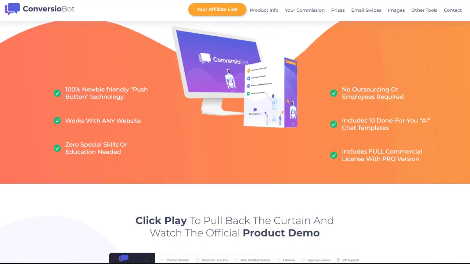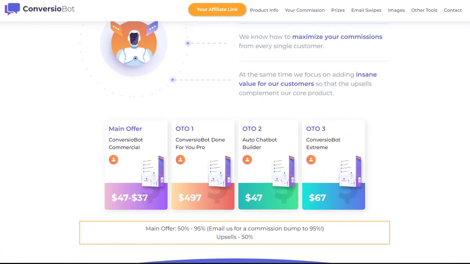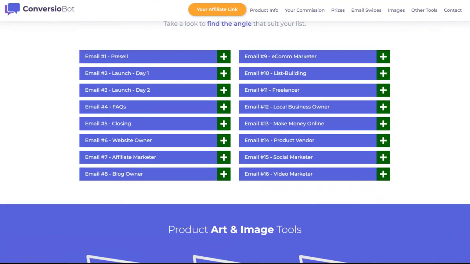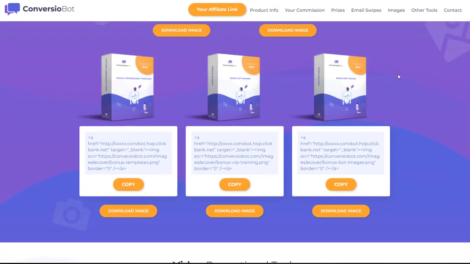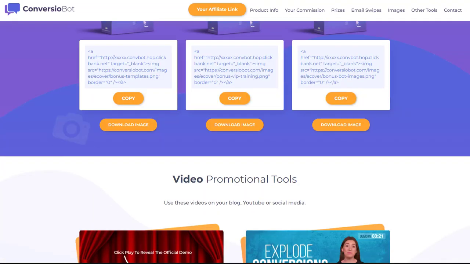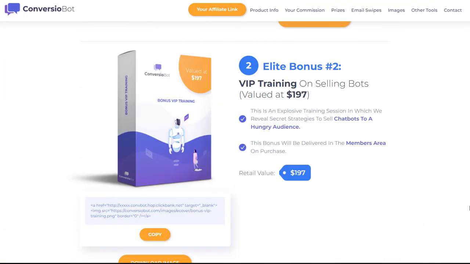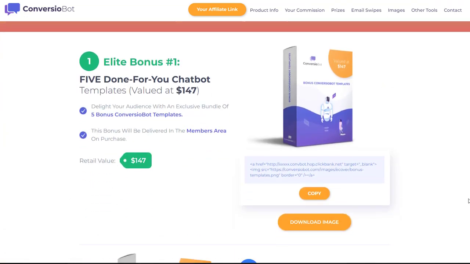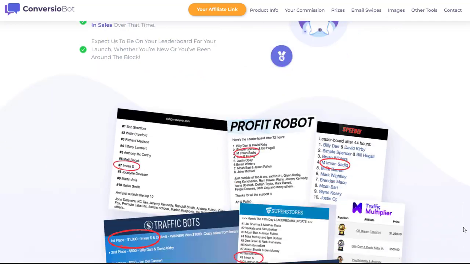So if we come down and have a look through this page, it'll help you understand all of the different parts of this. What are the OTOs? What are the different upsells within this particular product? And then we'll be able to see if there's any kind of images that they're going to give you. You can have these images on your websites or in your emails, and then any other information that they've got. And I know that these folks actually give away some bonuses as well that they will allow you to give away to your audience. So there's some bonuses on here that you can actually get.